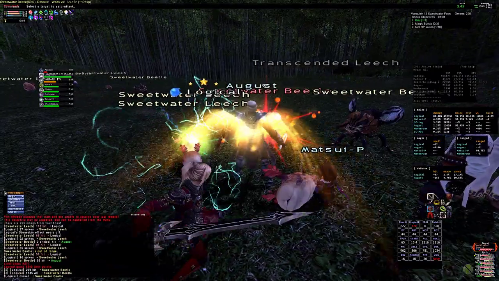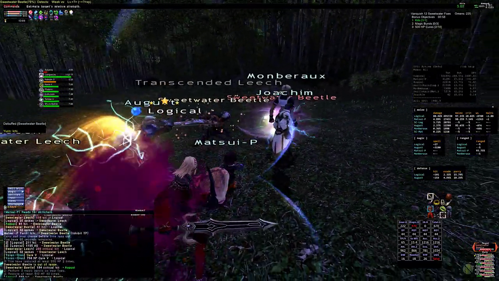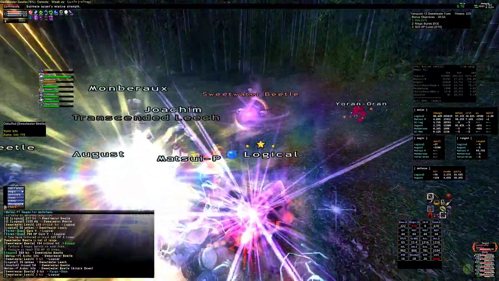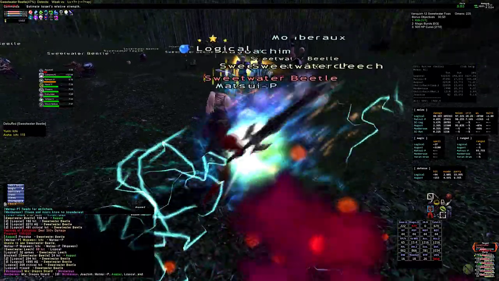So this is one of those that sadly you normally are not going to be able to achieve unless you have some really good gear and are set up in a very good situation. The next one is reduce your foe's hit points by at least 30,000 in a single magic burst.